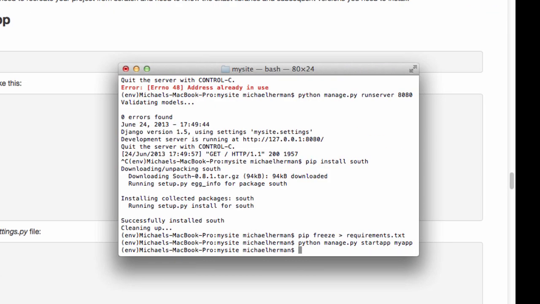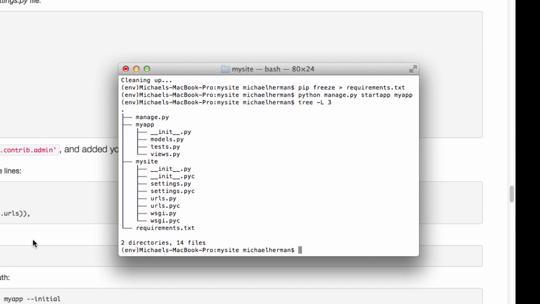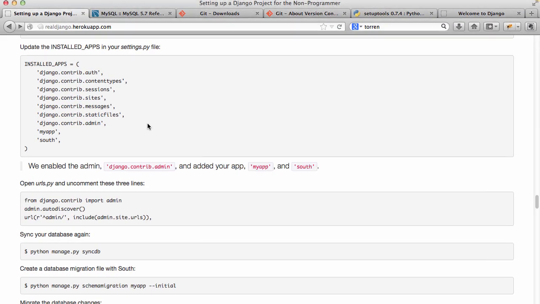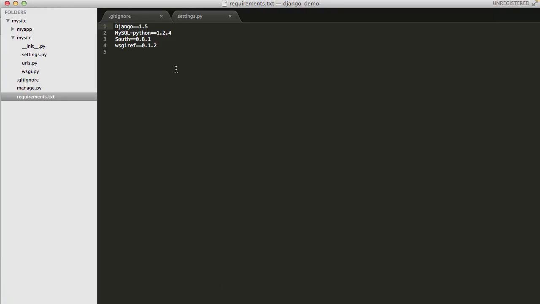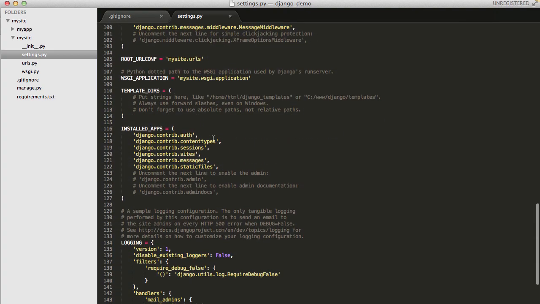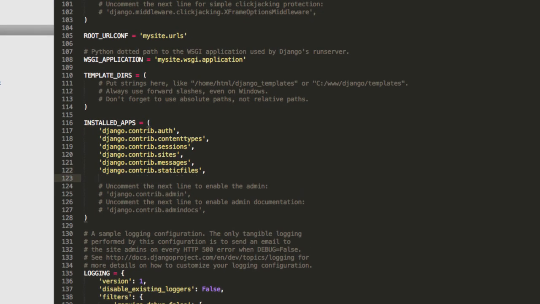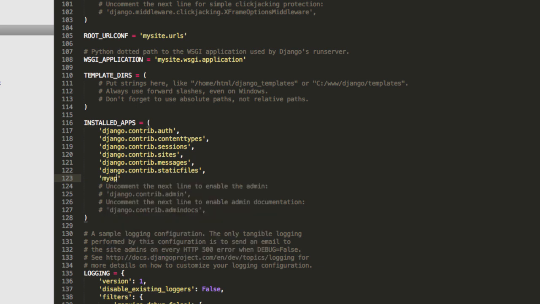Okay, so now let's take a look at the structure. So we'll do tree -L 3. Okay, so now let's go ahead and update the installed apps. So we'll open up Django settings.py, and we want to add the application that we just created, so myapp.